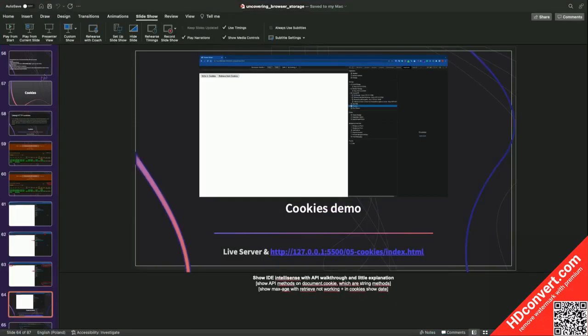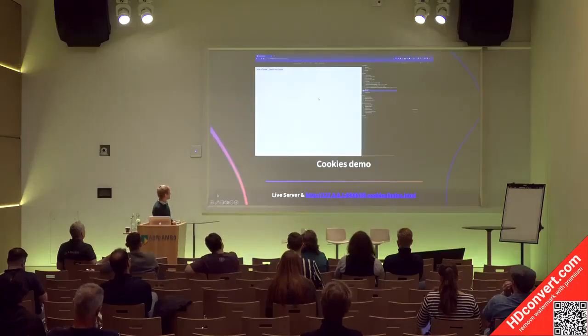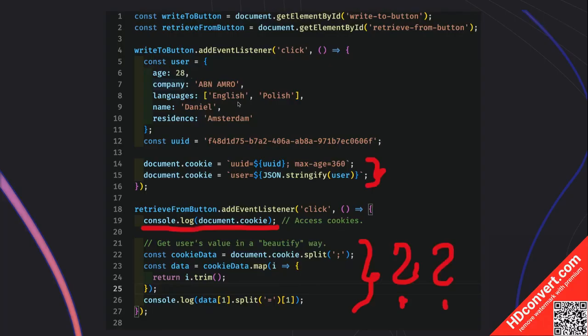Okay, that's it from the serious demos, I believe. We went through the code, and we have seen this part related to cookies.